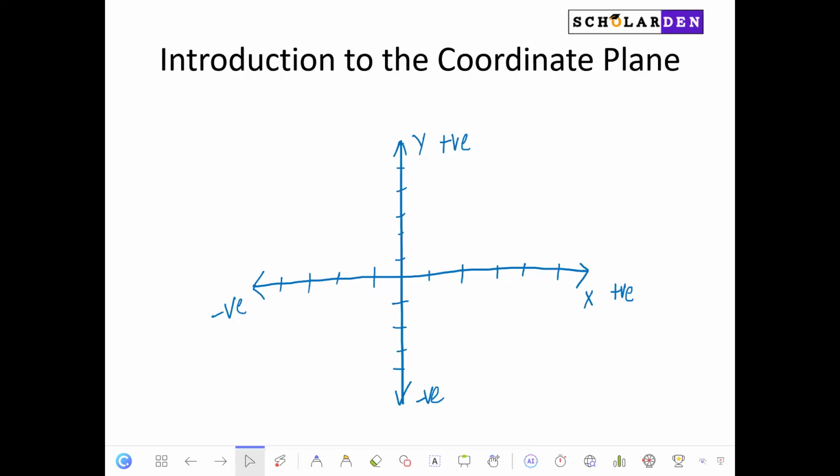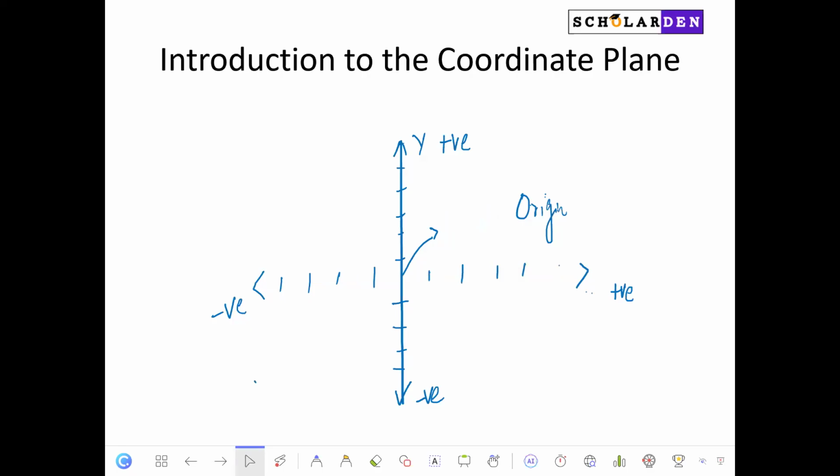Right, continuing on. What happens over here is that we've got the positive values along the x-axis going towards the right, and the positive values along the y-axis going upwards. The negative values go to the left along the x-axis, and the negative values go downward along the y-axis. This point right here, the intersection, is the point 0, 0. This is often called the origin. The point of intersection of the x and y axes is called the origin.